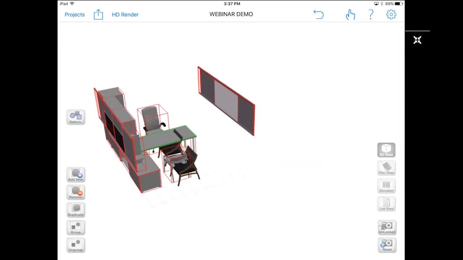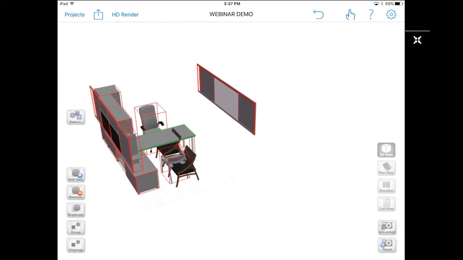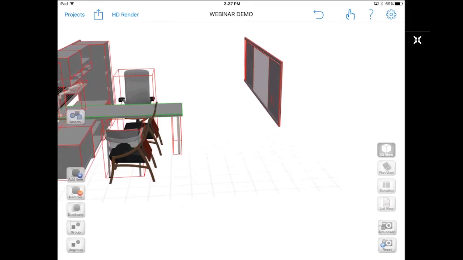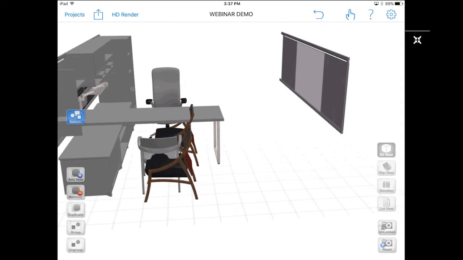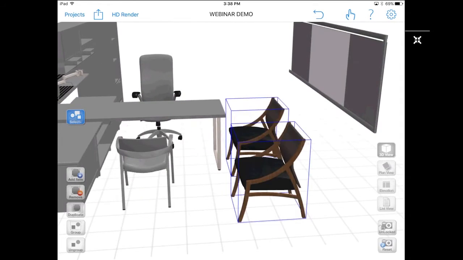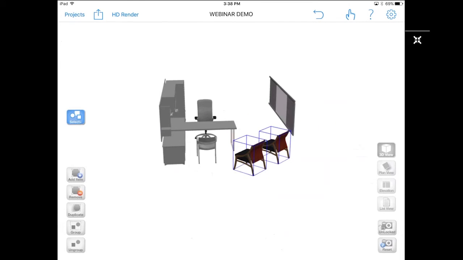You can see there that the chairs are actually all in that typical. What I need to do at this moment is tap on the Select button. First, I want to just unselect all my items. I'm going to tap on those chairs so that I can move them out of the way. And I'm just going to quickly rotate them. Perfect. Now I'm going to go ahead and tap on the typical once more. And this time I'm going to tap on Ungroup.